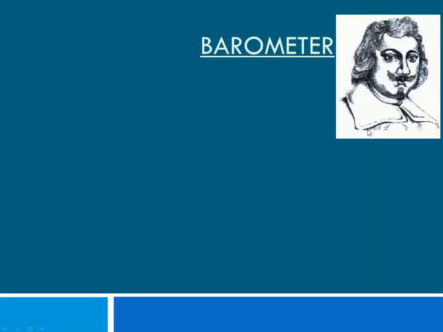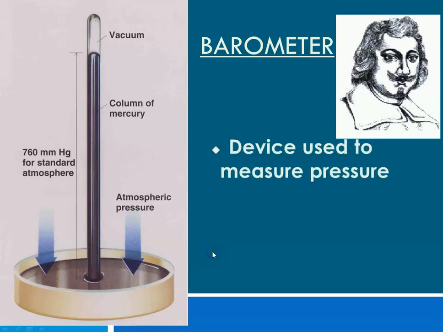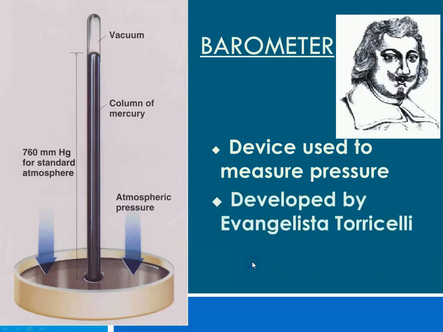So the device we use is called a barometer. It was invented by this fellow, Evangelista Torricelli. He used a dish, like in the previous slide, where he had a dish of mercury and a column. And again, he noticed that as days changed, the height of the column of mercury changed. And again, a barometer is a device used to measure pressure, and it was developed by Evangelista Torricelli. So at standard atmospheric pressure, at sea level, the height of the column of mercury is 760 millimeters of mercury. And so in honor of this fellow, Torricelli, we refer to a millimeter of mercury as a torr.